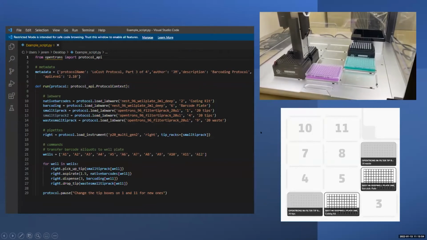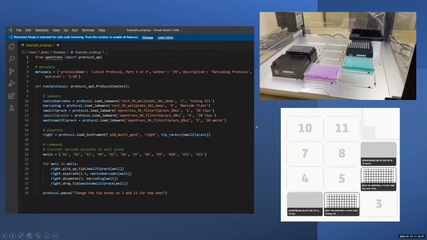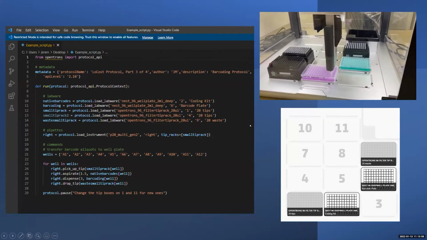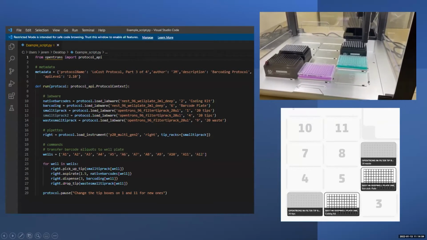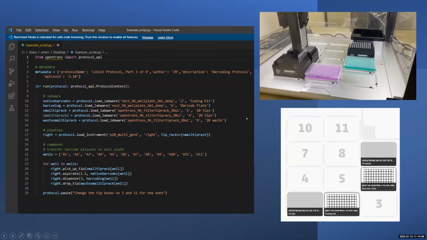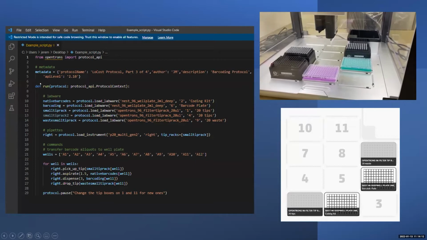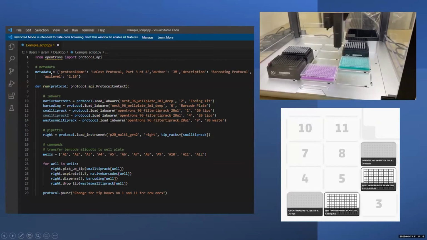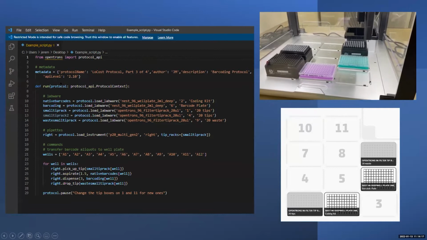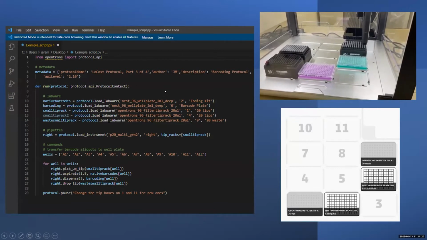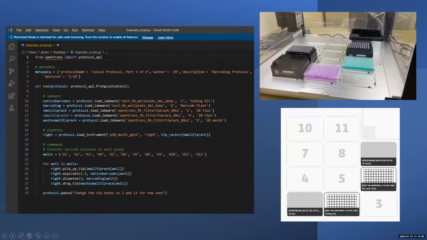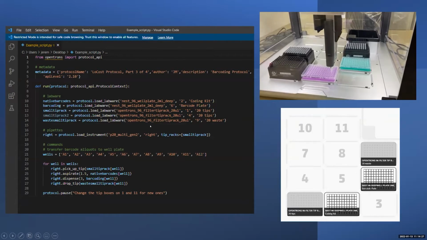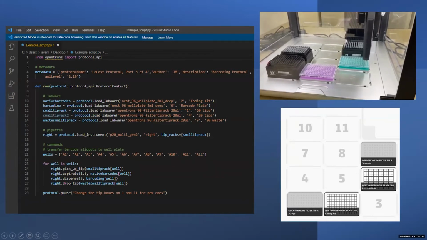Python API. So what that allows for is essentially a similar function to the protocol designer. However, it has a lot more complexity and there are a lot more complex commands that can be done. The way this would work, for example, is that you have 5 sections. One part is the metadata, where you define the general parameters for the run. You just give a basic description, who the author is, and the API level or the version of the protocol you're using. The entire run itself and all of the commands used are defined within a function.